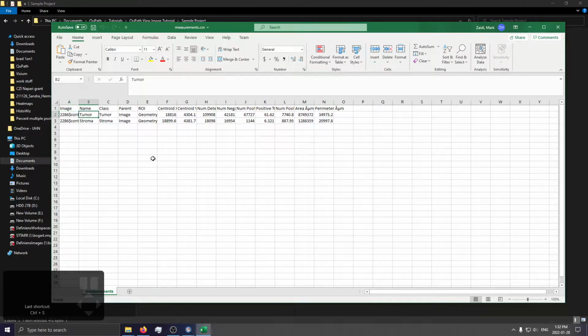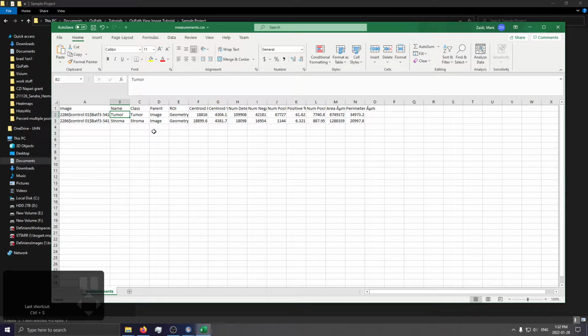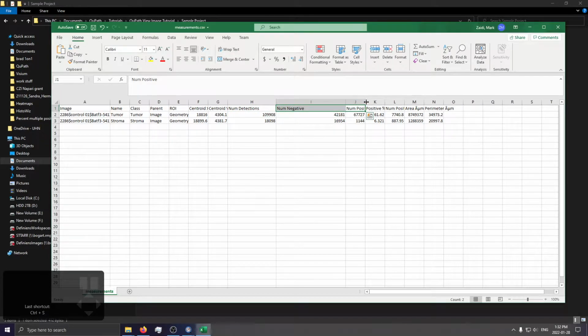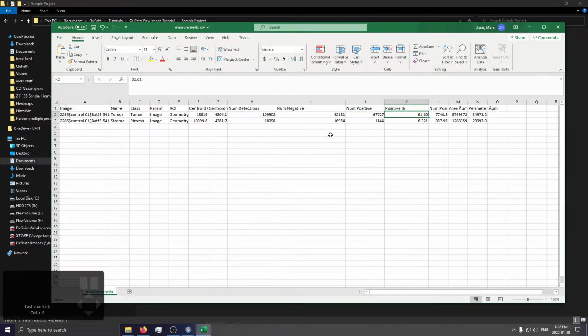But yes, you can now quantify for every image and for every region within that image the number of cells total, number of negative cells, number of positive cells, percentage of cells positive, number of positive cells per square millimeter, equivalent to cell density, and many other features. So ultimately, this is what you'd actually perform downstream statistical analysis on if you wanted to, say, determine whether or not there is a difference in cell counts in an experimental versus control group.